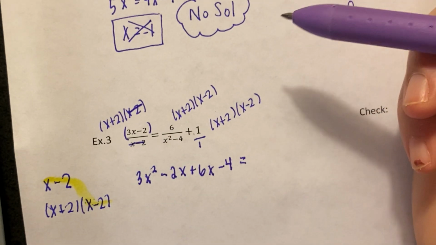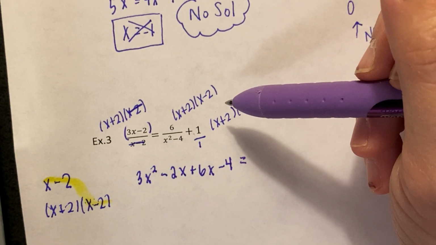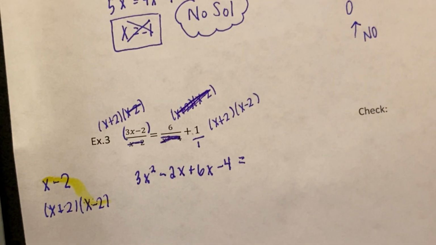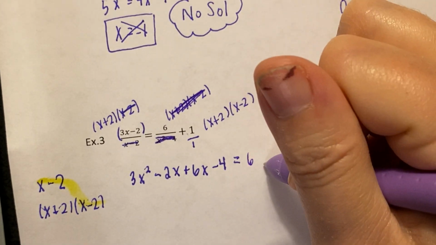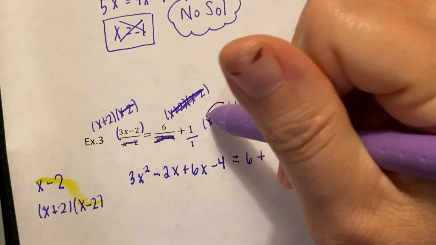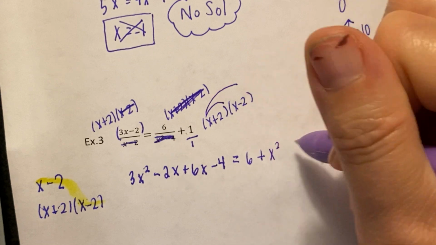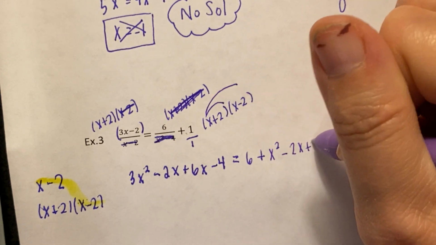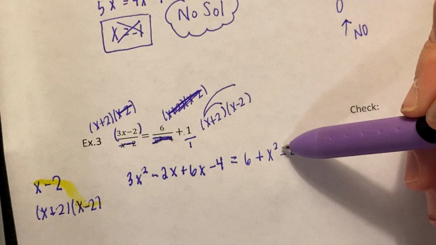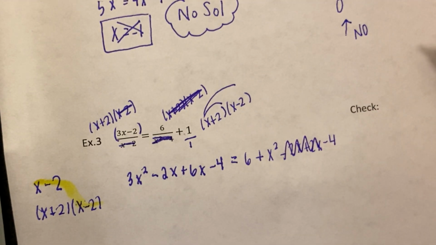All right, the next one, x squared minus 4 is x plus 2 times x minus 2. So this whole thing is going to cross out. Yay. So that gives me just a 6 for that part. And then the last one, the ones don't really cross out with anything. So you just double distribute back here. We get x squared minus 2x plus 2x minus 4. So I know right away this minus 2x plus 2x is going to cross out. This I'm going to have to group.